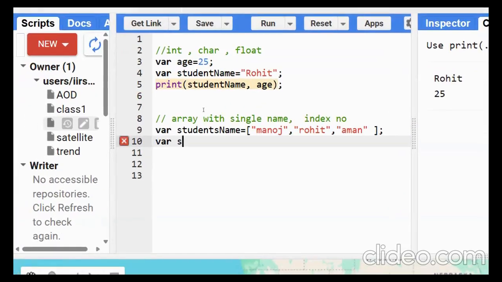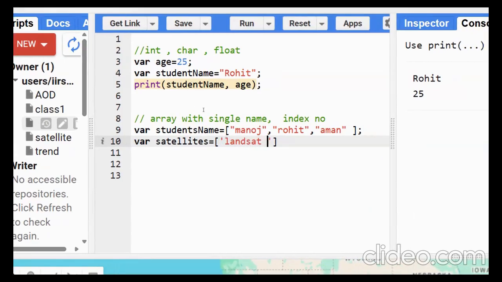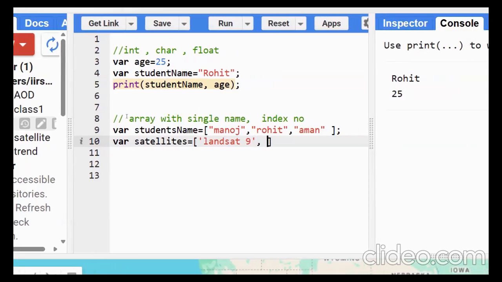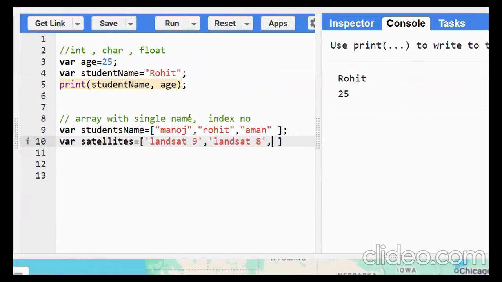So we can create a variable like this, like Landsat 9, Landsat 8, Landsat 7.